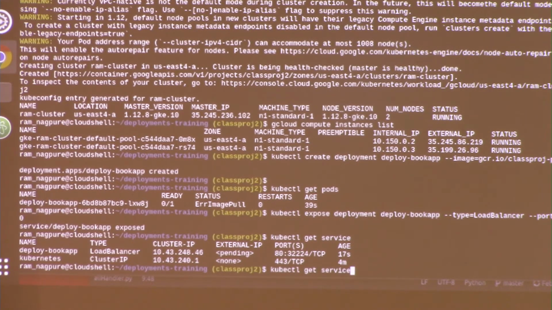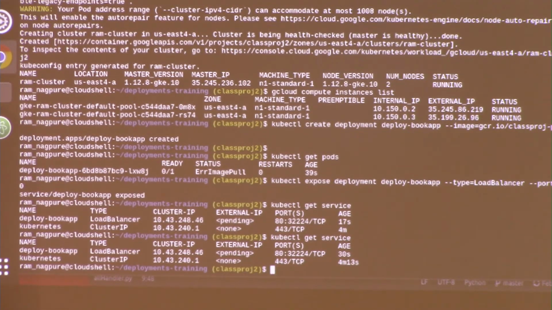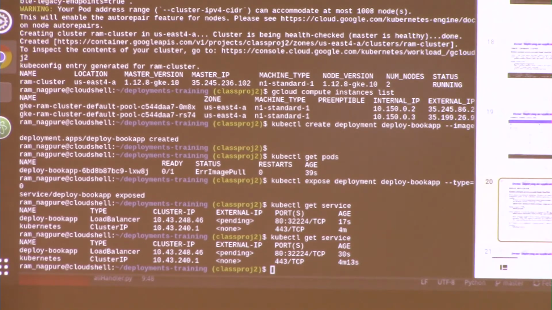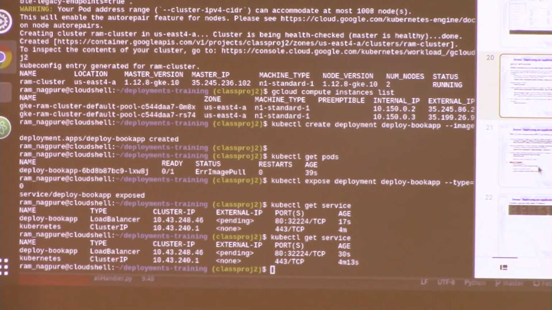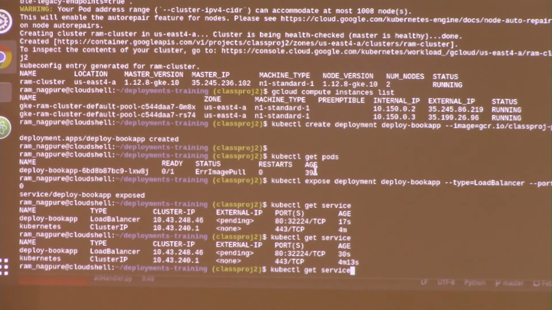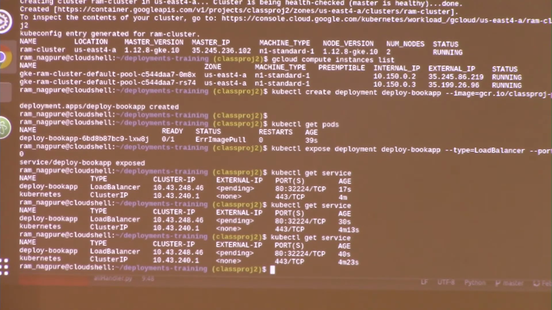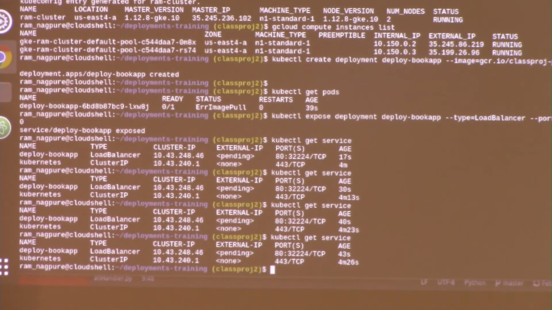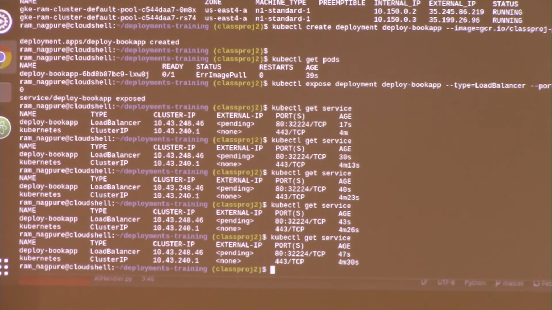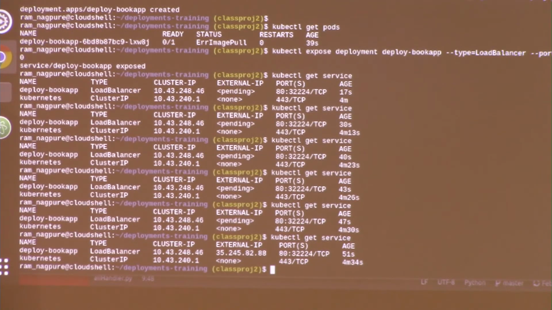Run it multiple times, and you'll see it in a minute. Not yet. Okay, there you go. So go for it.